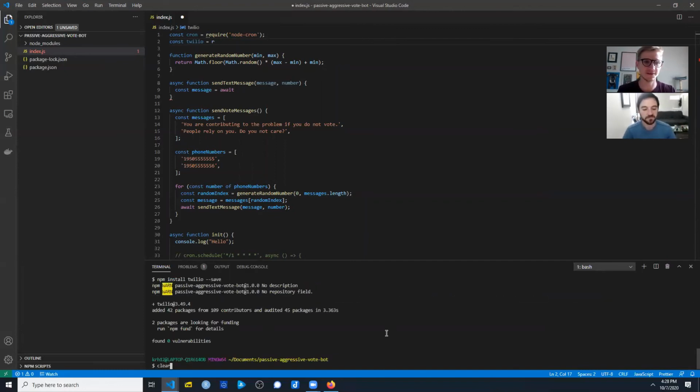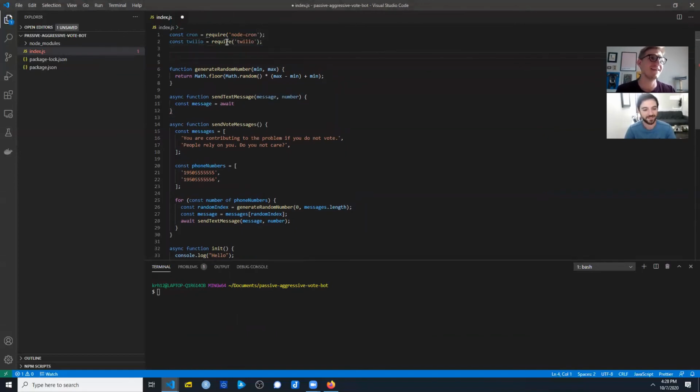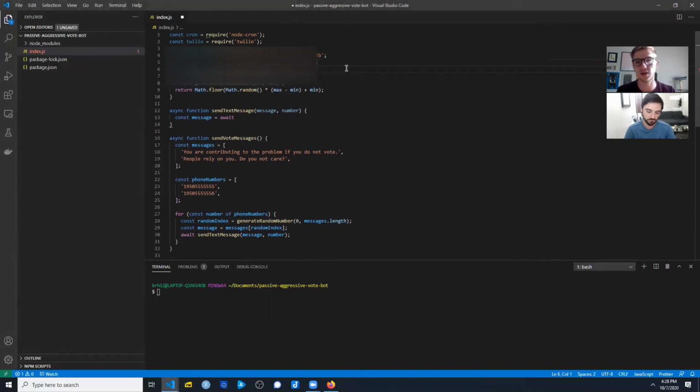All right, nice. Now we can use it. You can acquire it. Let's go ahead and require it up here. Nice, Twilio. There we go. And so now I'm going to paste in my account information, just at the top. You can also move these to .env files, but I'm just trying to keep this real simple. But I do want to mention that I know how to do it correctly.